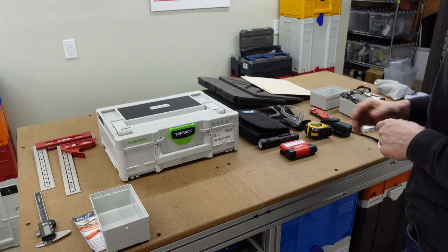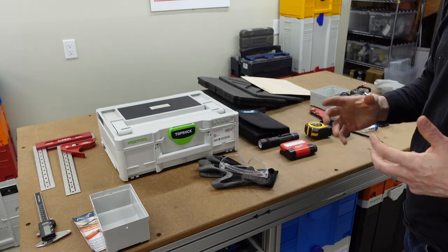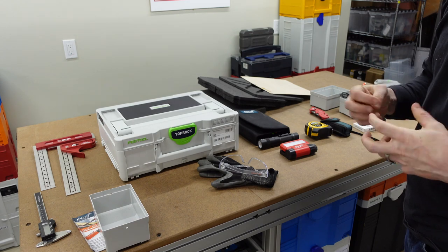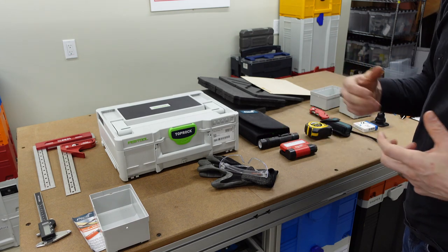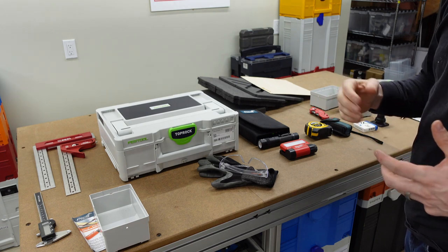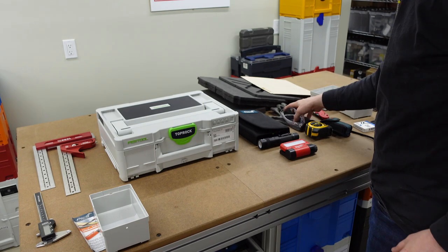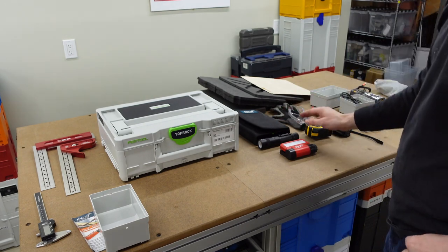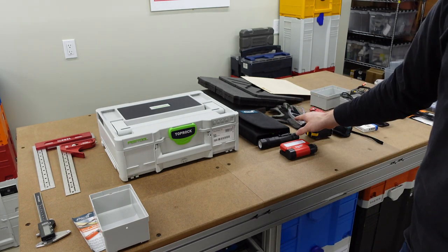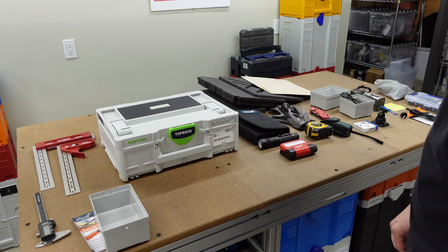There are a few things I'd like to fit in — I've got a bit here and I don't know if I'm going to fit it all. First is some safety gear: gloves and safety glasses. I wear gloves a lot when I work to protect my hands. Safety glasses depend on the job — I'll put those on for some jobs, but not others, like changing out a doorknob. I could also build a separate PPE sustainer — maybe for another episode.